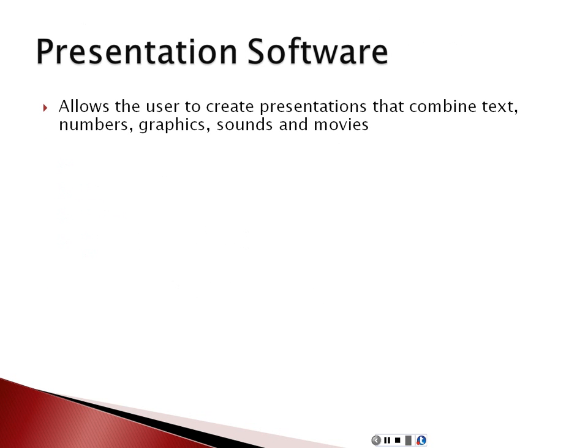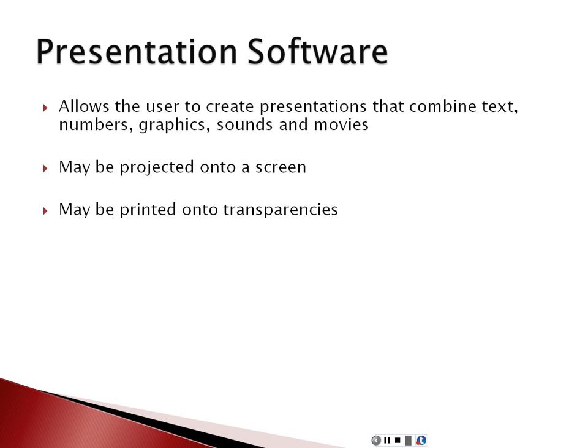We have presentation software that you're looking at right now. Prime example is PowerPoint. It's where you can create a presentation. You can combine text, numbers, graphics. You can put sound into PowerPoint presentations, or just presentations. You can put movies. There's all types of things you can do with presentations. They can be projected onto a screen. And you as a student have spent much of your life, I know, staring at a screen with a PowerPoint presentation on it. We can print the note pages of our presentations, or we can print them onto transparencies.